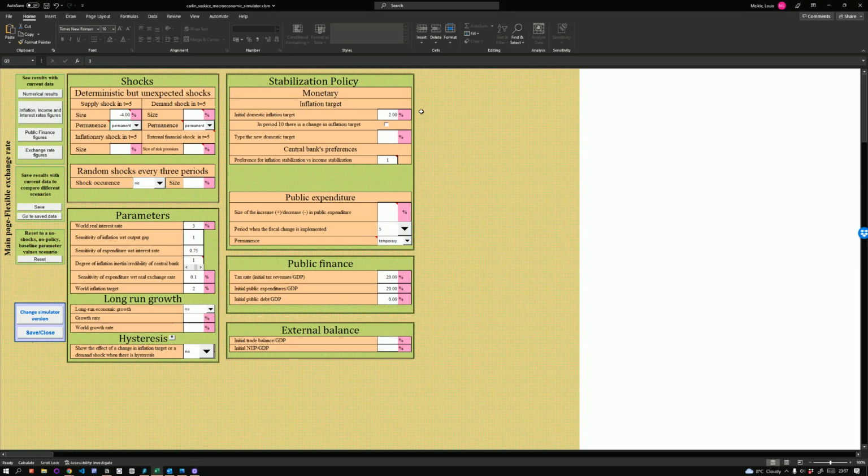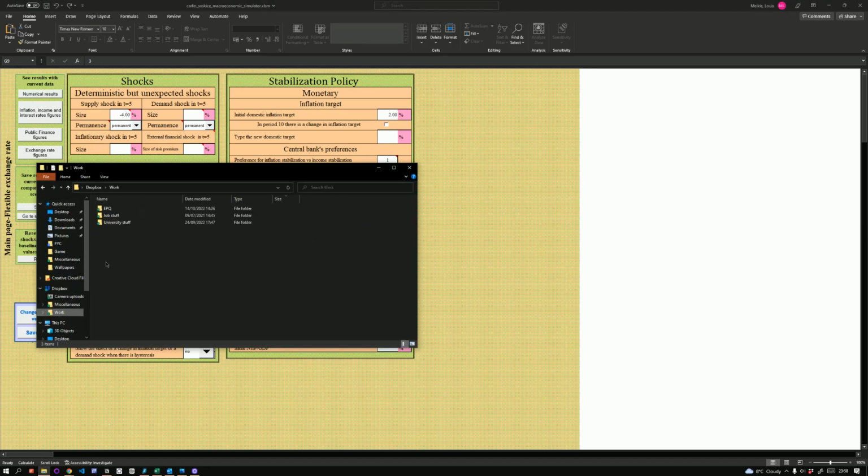Now, everyone, this simulator might not work depending on if you're on Mac or something. I think Suraj put a link in the chat. I'm going to copy that and put that in the description. That is for Mac users who are having a bit of trouble. But for Windows users, like me, I can show you what I've done.